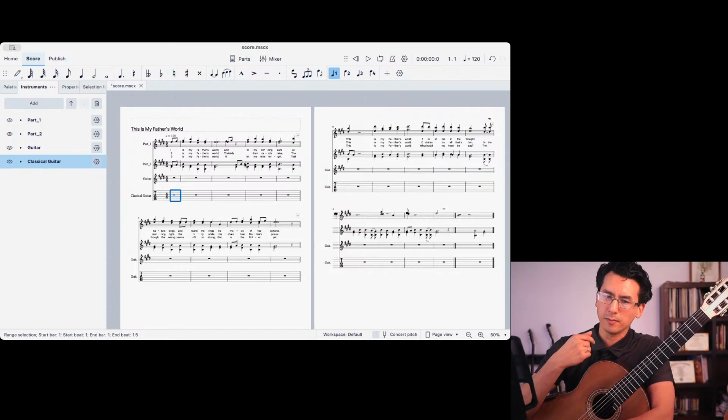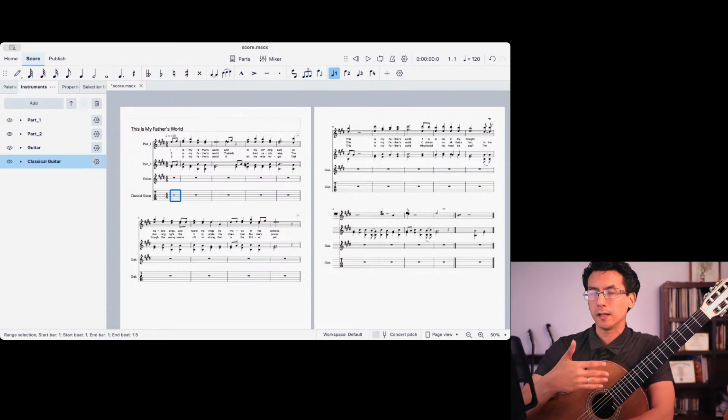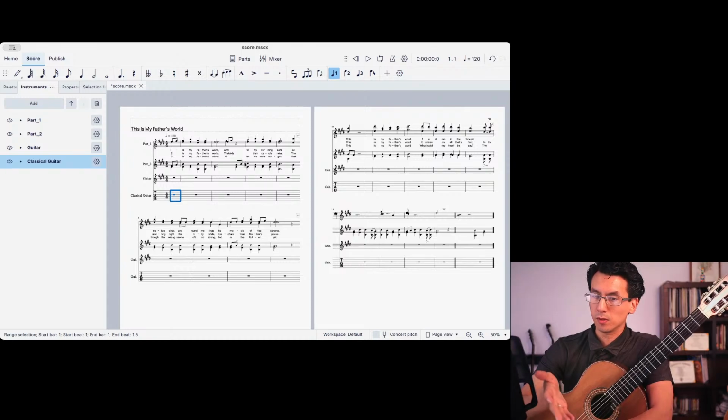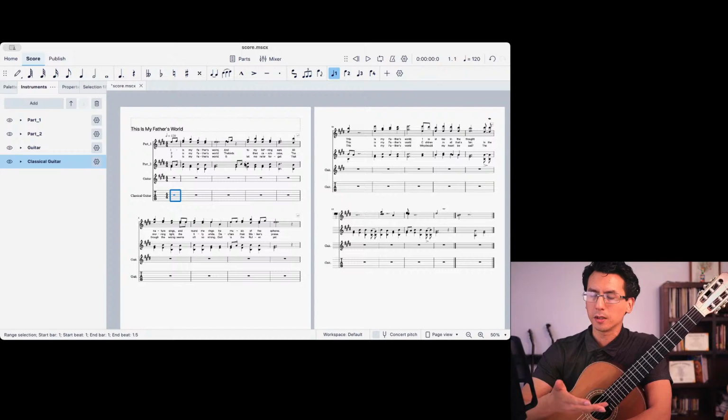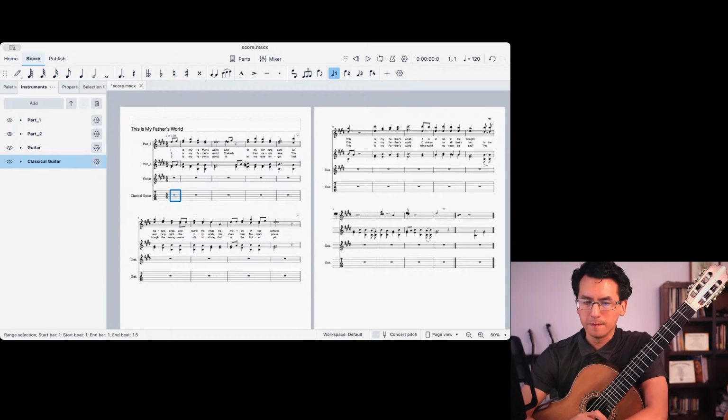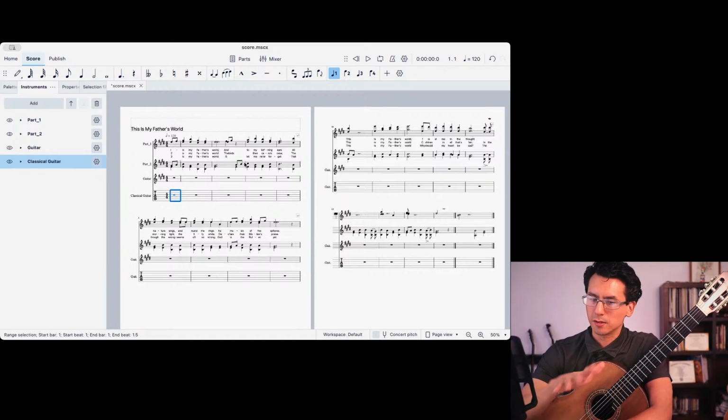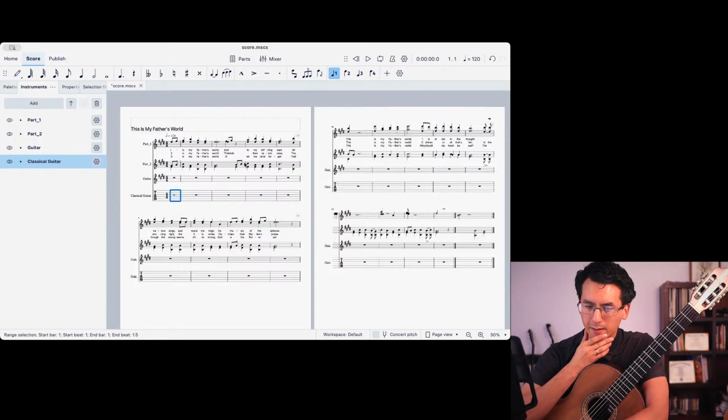To make it more interesting as an instrumental piece, we can think about form, and we might even think of changing the key in that form. For example, if we do something like a ternary form, A, B, A, maybe we go to the parallel minor. Maybe we can go to E minor at some point, and then go back to E major. I'm just thinking out loud a little bit as to where to take this hymn.